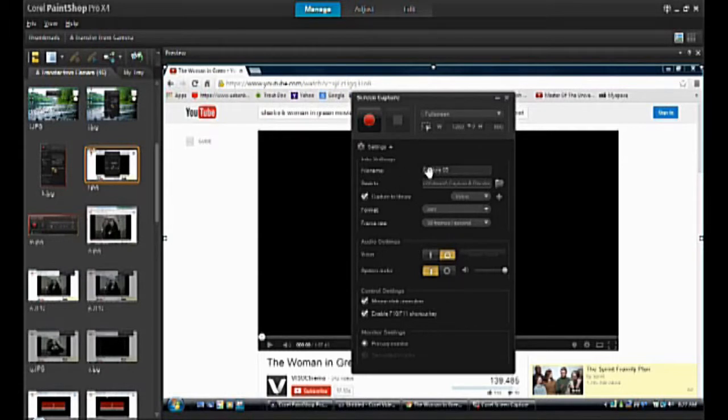Right, the settings are, we can give a file name to our capture, and a place to capture. We want to capture it to our library, and the format is WMV. And that is a good standard format or container to capture almost any movie.